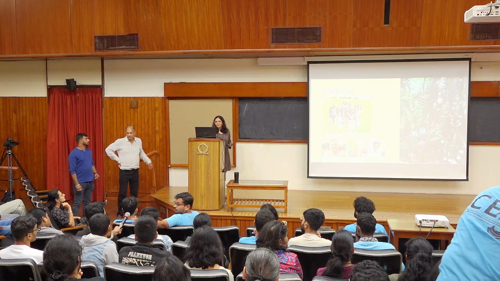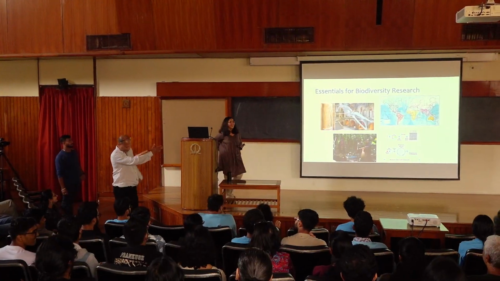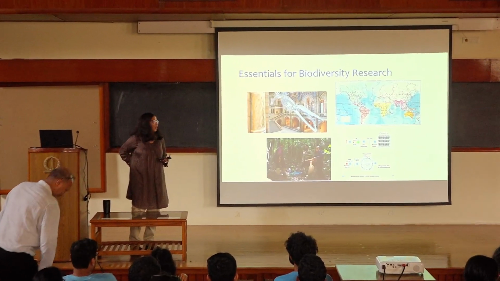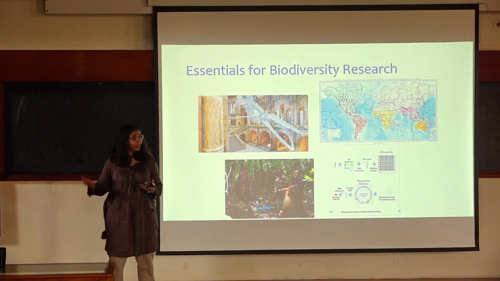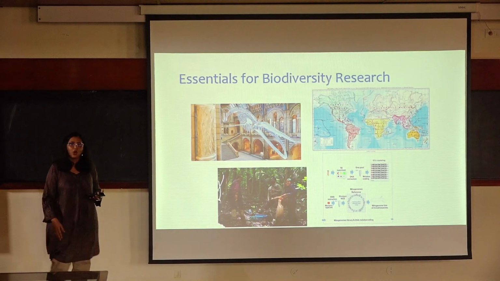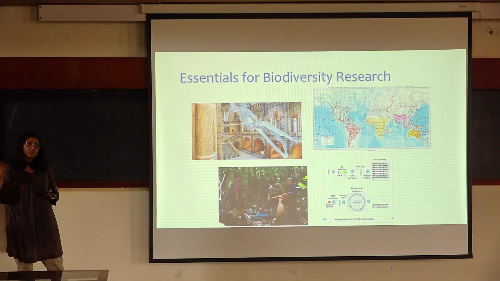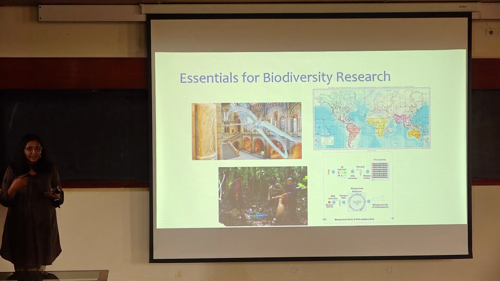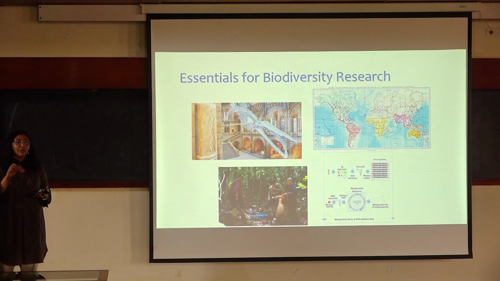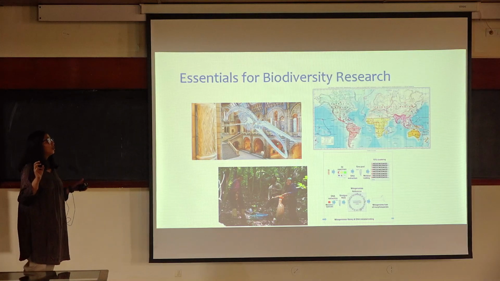I'll just take another minute because Karthik did say this is an event where we are going to think about how and what's the future of ecology. And I hope I was able to convince that the kind of biodiversity we have, and throughout this morning and in the earlier talk we have seen, what we are talking about is how evolutionary past has shaped the biodiversity. And Umesh very well illustrated that we are in the Anthropocene and global change drivers are changing the biodiversity which we see today. However, our understanding of the biodiversity as of now in India across its diverse geographies and ecosystems is very, very limited. It's not even 1 to 2%.